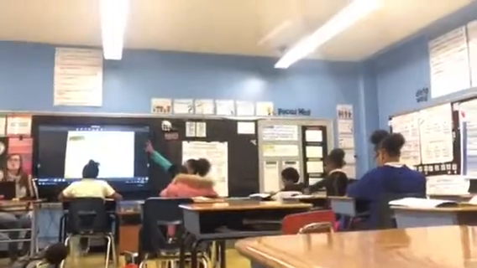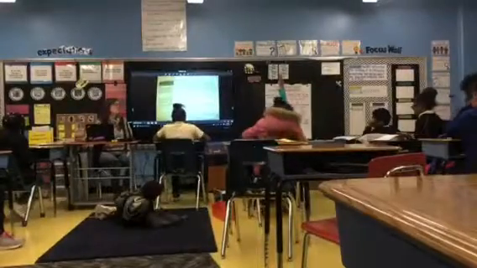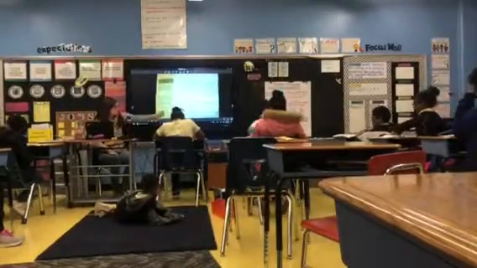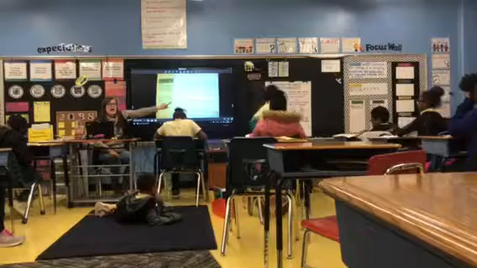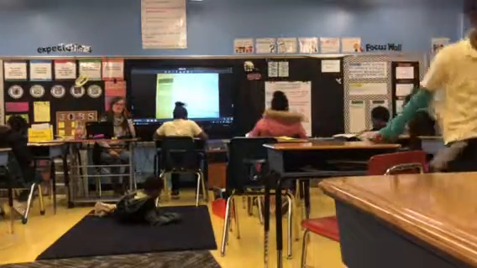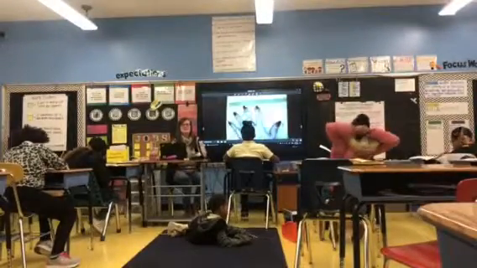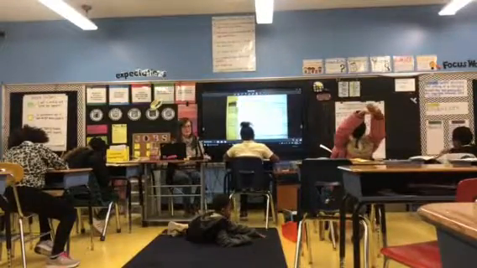Now, as I'm reading, you can mark the text to show me when you found an example of figurative language. And you can use this chart, again, to ask yourself questions to make sure that you reach the objective, and that you are able to answer each of the questions that are in the evidence organizer.